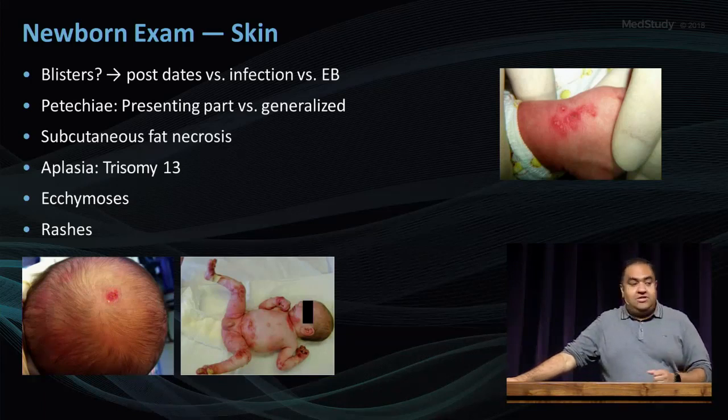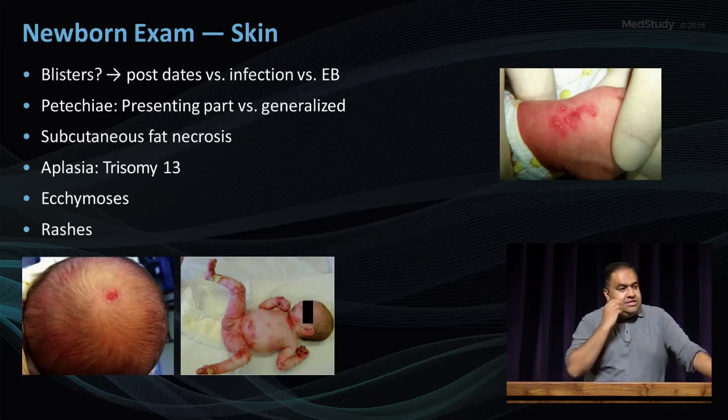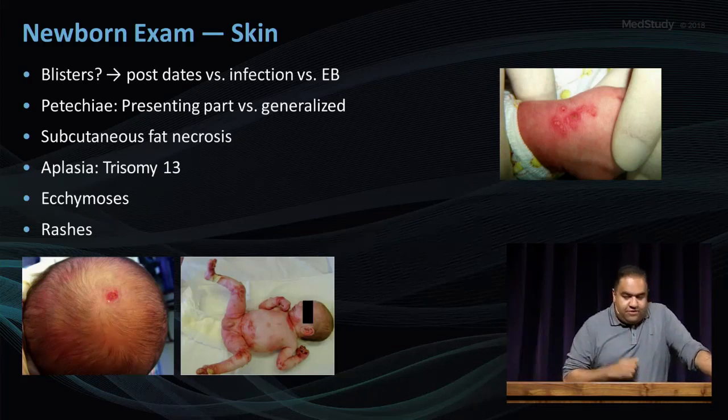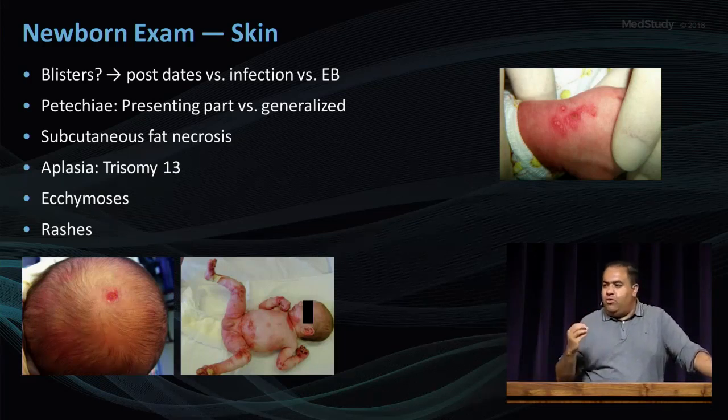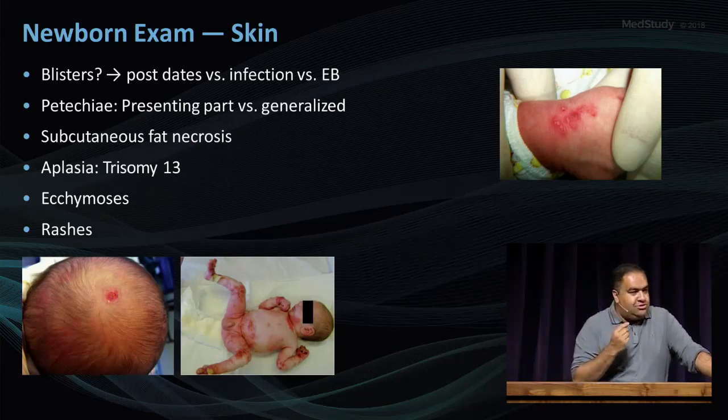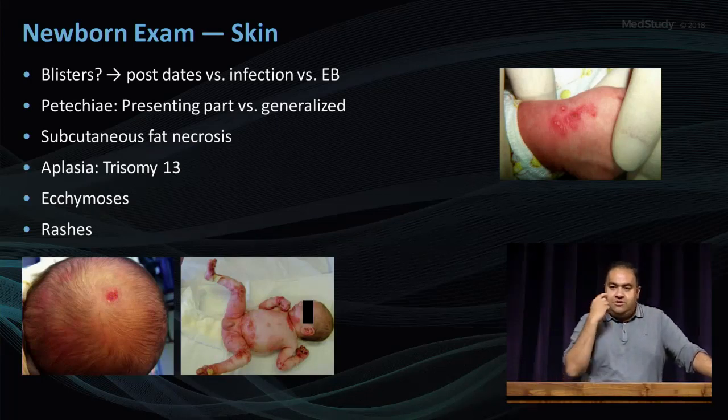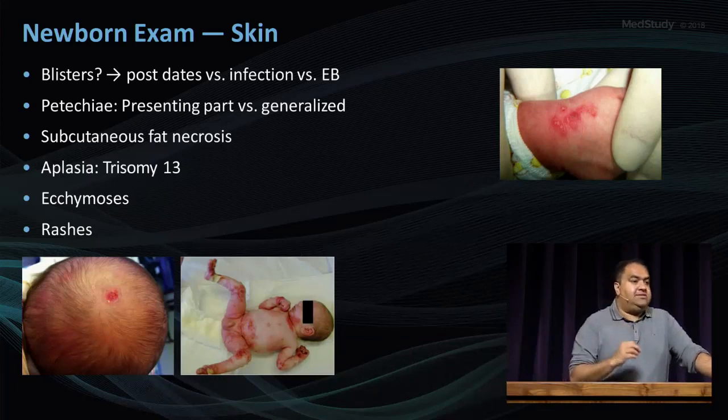When we talk about TORCH infections here later today, I'll give you some ways to remember some of those extra rashes. Sub-Q fat necrosis. These are the pockets that usually occur. They're firm, mobile, erythematous nodules. You usually see them on the buttocks, the cheek, arms, thighs. Just think hypercalcemia when you see sub-Q fat necrosis.